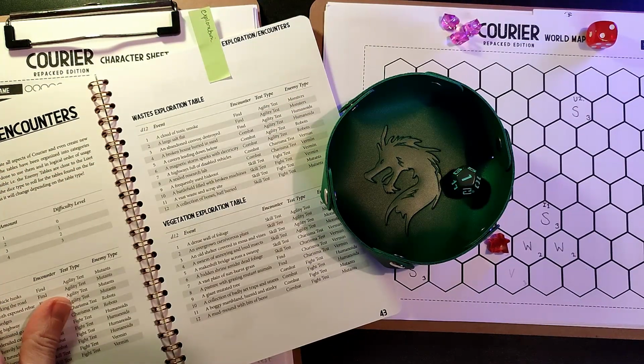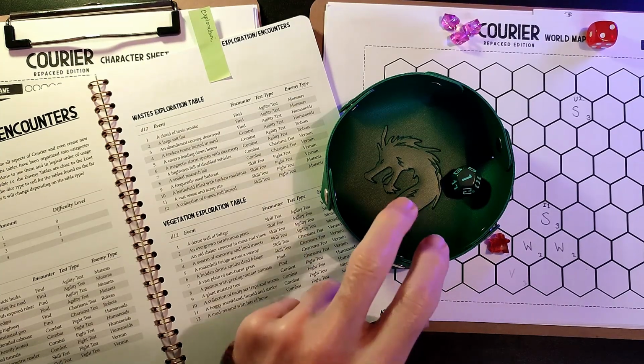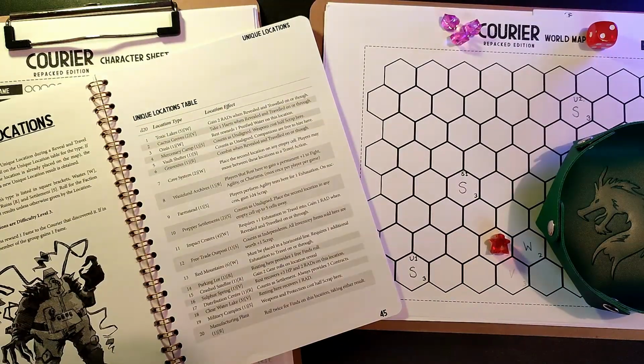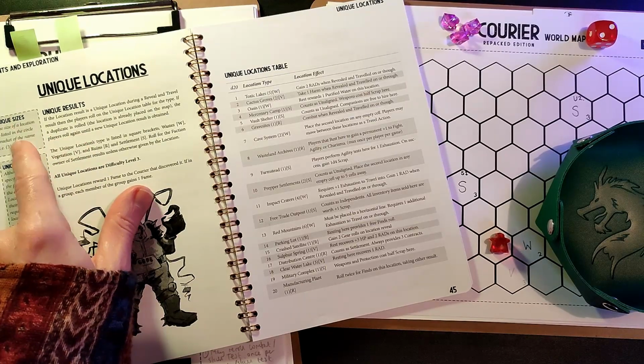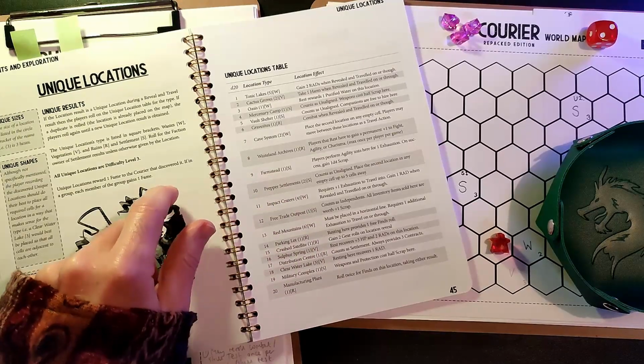1 gives us a unique location. This is our first one of these. Now this is a separate table. Here we go, separate page even. So for unique locations, we're not going to roll for the size. The size will be listed in the unique location.